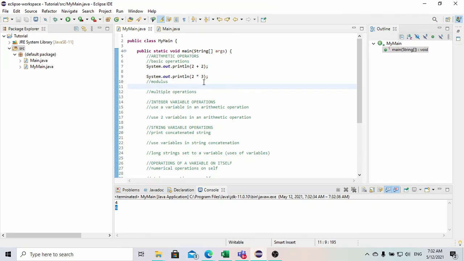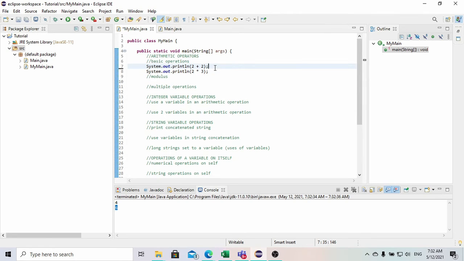Alright, so now let's go for modulus. We can just copy this System.out.println line once again. I might just as well copy this function. And modulus, you remember what it is.